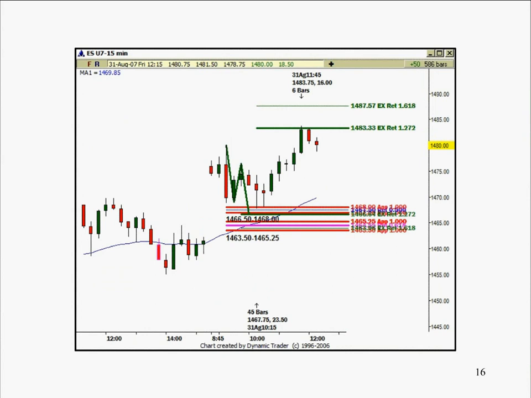The minimum target, which we do not always meet, but the minimum target for my setups is always 1272. And definitely, you either want to be out of most of your contracts or trail up the stops a bit tighter if you get into the extension areas. We did have an extension on the daily chart in the S&P the other day, and once it hit that, it took a little while, but we had a very nice, healthy correction develop after we hit that within a tick. Okay, when we get into the live charts, I'll go over some of that.